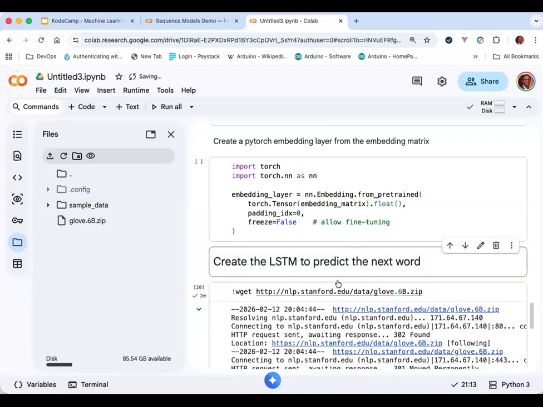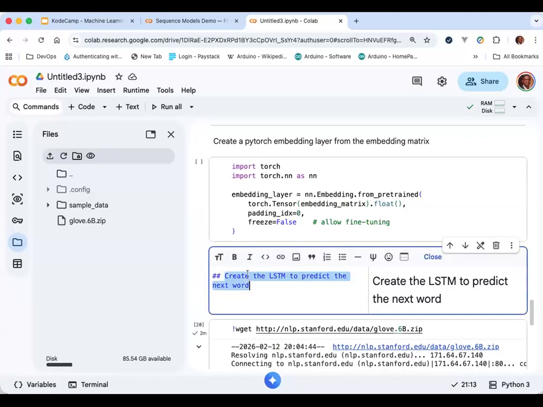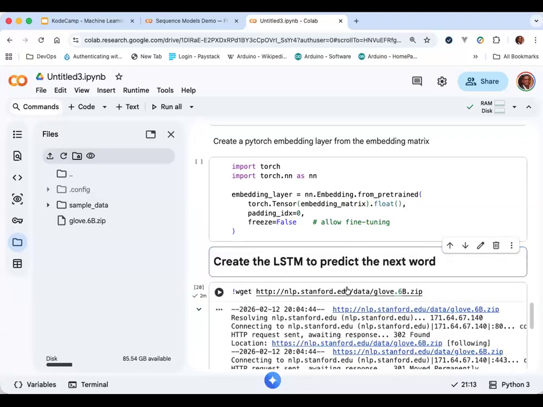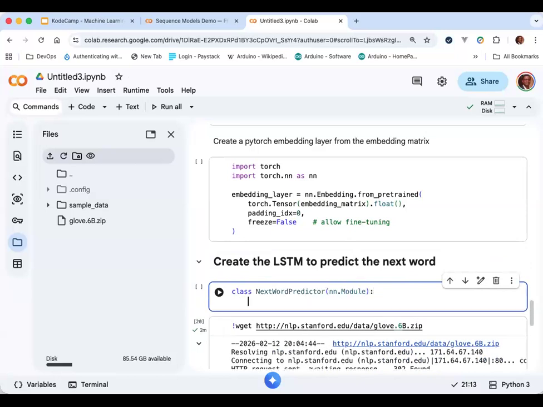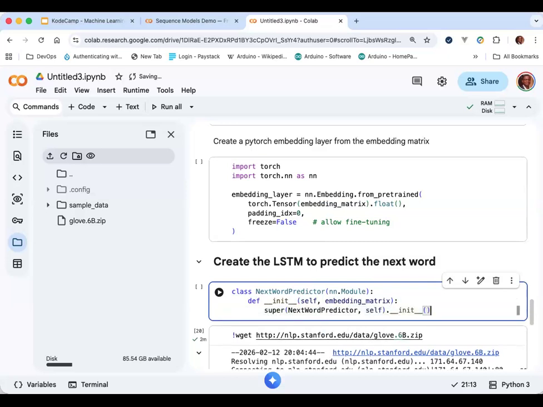What we'll first of all do is we have our embedding matrix. So we will create a next word predictor. Again, we take from nn.Module. We'll define our init, and then we'll pass in the embedding matrix as a parameter that contains those words.